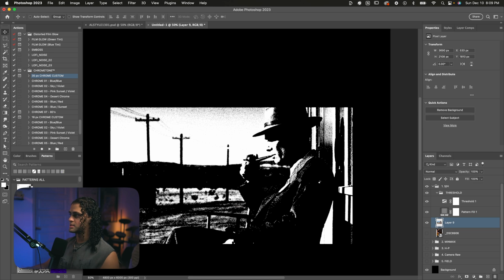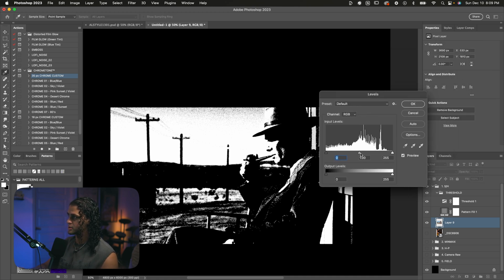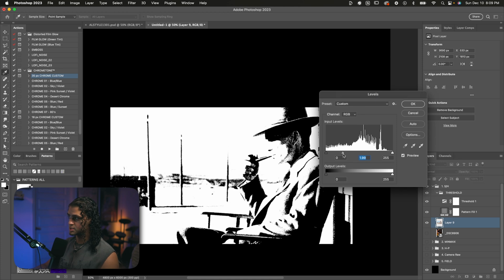But anyway, we're losing a ton of detail in the shadows of this image, and I want to get that back without just bringing up the levels of the image as a whole. So if you see, if I go into the levels panel here, I just make the image brighter. We're making the shadows brighter, but we're also blowing out the highlights, and that's not what we want.